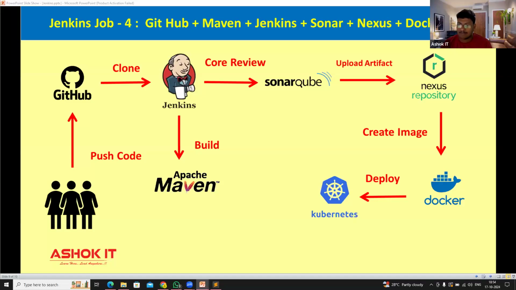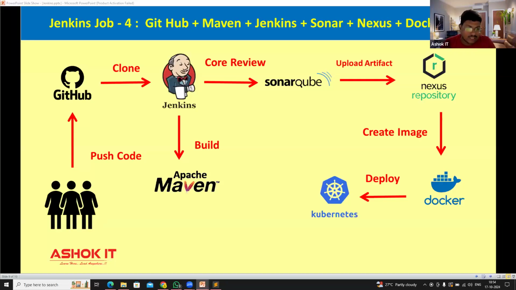In Kubernetes, I'm not going to use GKE. GKE is a cluster that we set up in the GCP cloud. AKS means a cluster we set up in the Azure cloud. We are using AWS cloud, so I will set up an EKS cluster. A Kubernetes cluster can be set up in AWS, Azure, or GCP; EKS, AKS and GKE are available. We are going to learn EKS here. That means the Kubernetes cluster we will set up in the AWS cloud. How to set up that cluster in AWS is part of our syllabus.